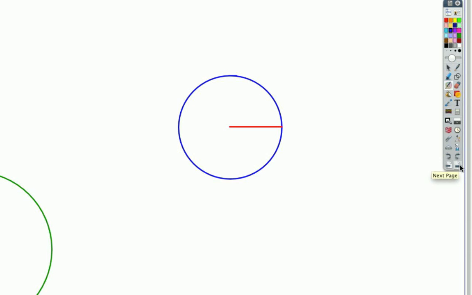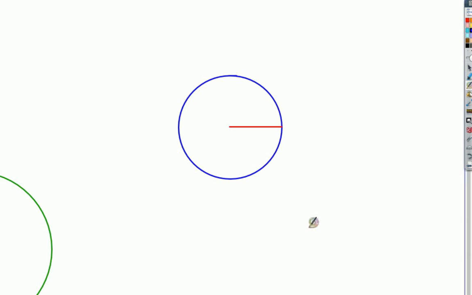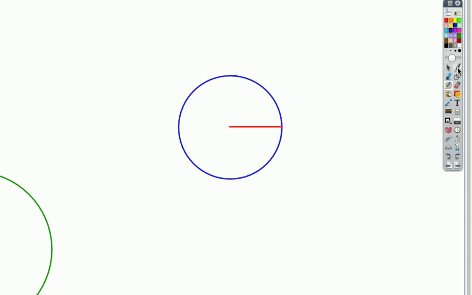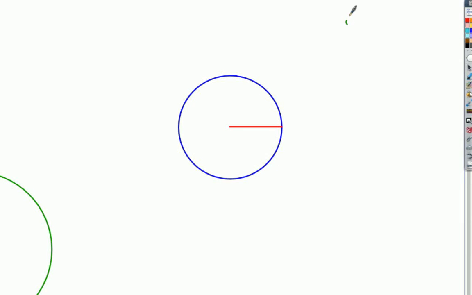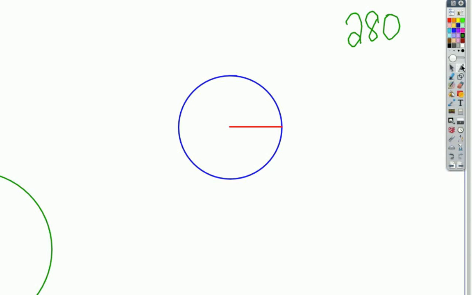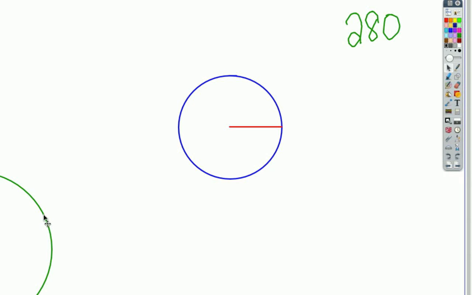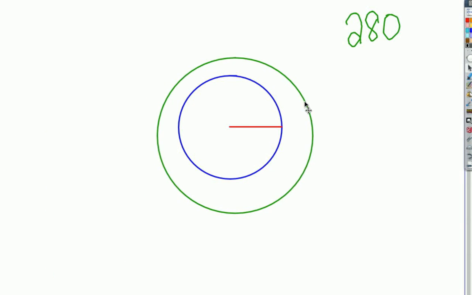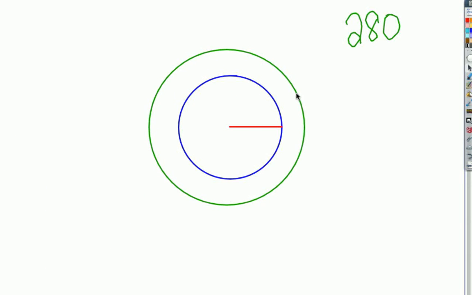So here's the beginning of my picture. Here is the pond, and here's the radius of the pond. We know that this distance around here is 280. So we know that the distance around, that's called the circumference, is 280 feet. And what we want to figure out is the circumference of this. This was the picture you should have drawn. So we have the circumference of this circle. I want the circumference of this circle. How am I going to get it?